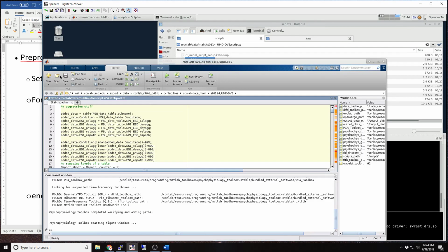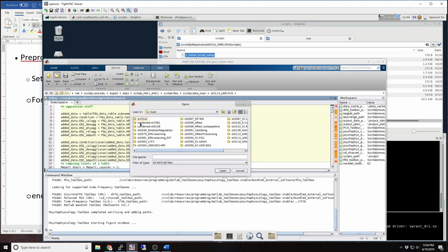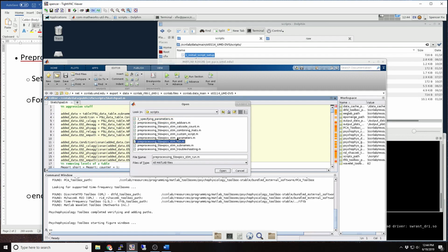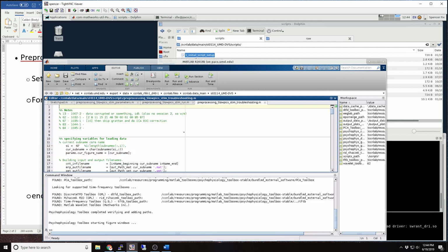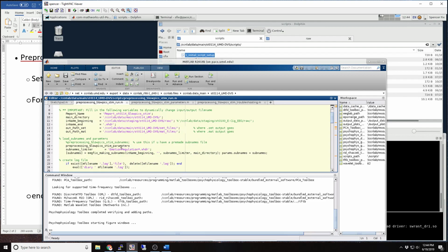Okay, back to this. Let me open those scripts back up. So run parameters troubleshooting. Okay, so as you can see, it replaced the ER stim with slowpick stim. Grep is a great function.